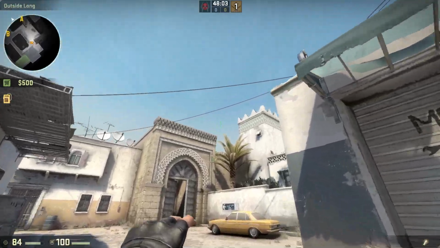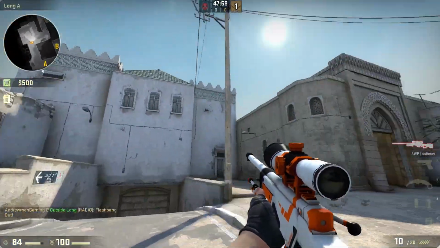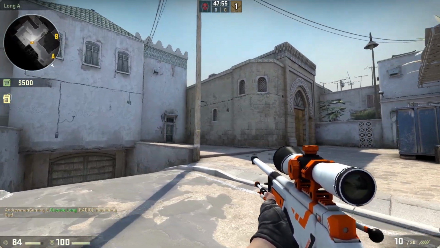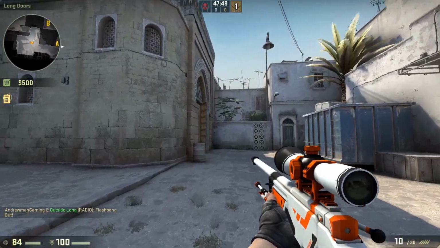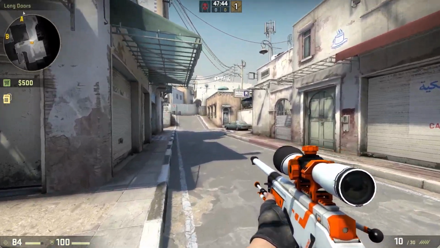So we're going to run and throw just like that, and it's going to flash. Anyone who's in this area is going to get completely flashed. Watching this corner, flashed. Over here in pit, flashed. Over doing some cheeky little thing over here, flashed. It's a good flash right there, especially if you're rushing, because your teammates can go in front of you and then peek out, get all these guys here while they're flashed.